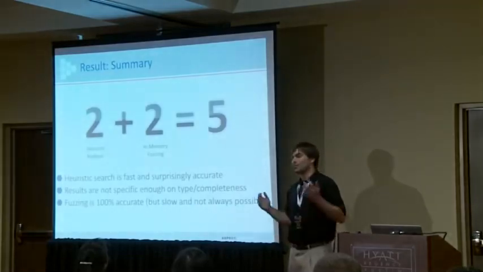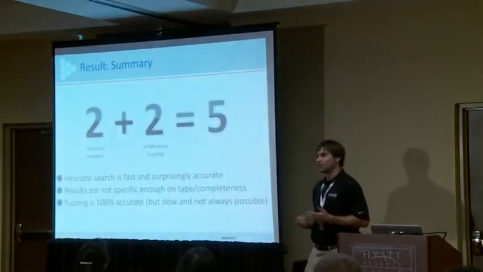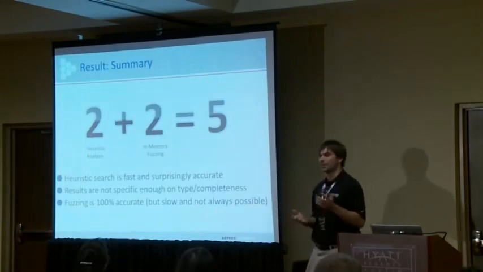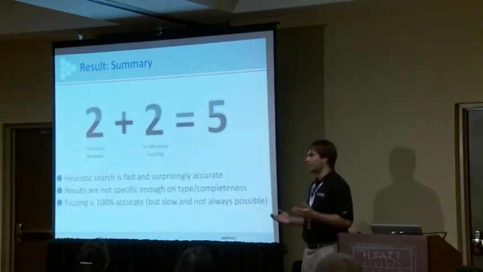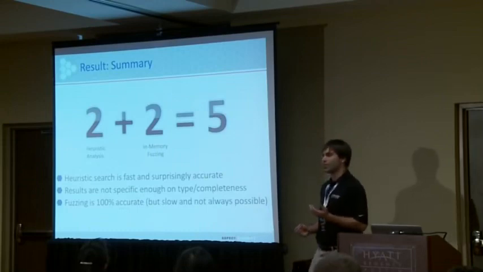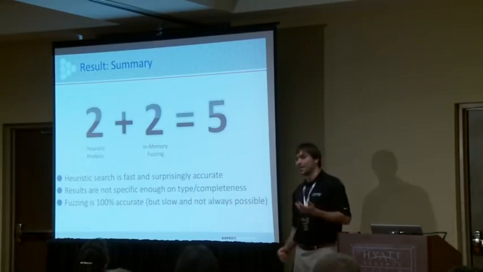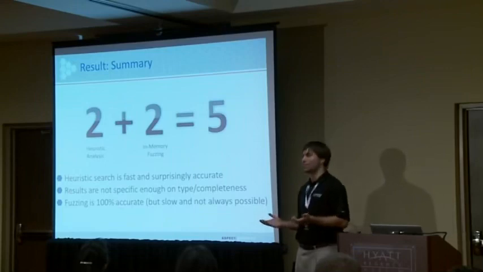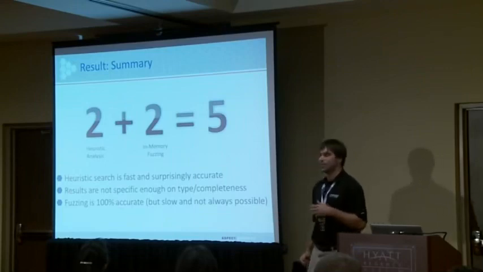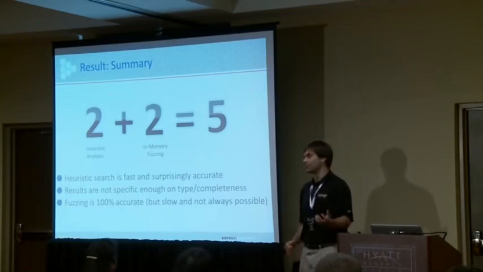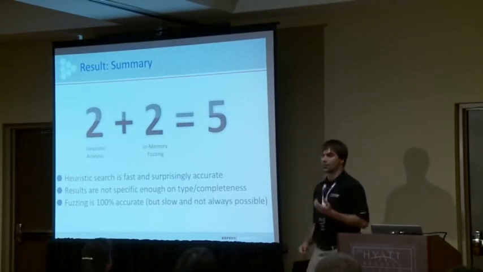All right, so to sum up, we basically created two separate processes that neither by themselves is exactly what you'd want out of a tool like this. But putting them together, we were able to achieve a bit of synergy. The heuristic search, step one, is fast and surprisingly accurate. But when you're talking about security, surprisingly accurate isn't necessarily good enough. You need it to be very accurate. And it also doesn't give you quite enough data on what types of encoders you found, and also on exactly what characters are encoded in the completeness.